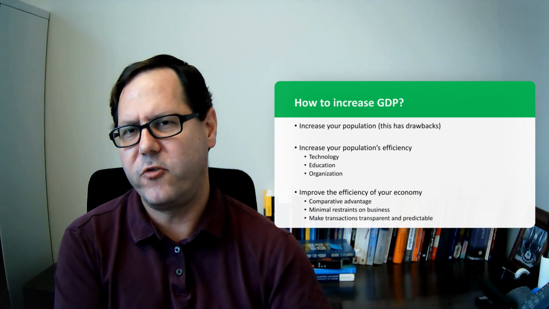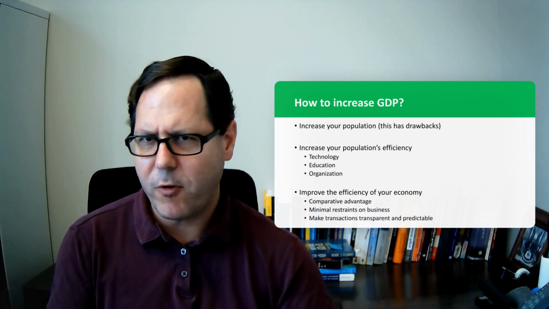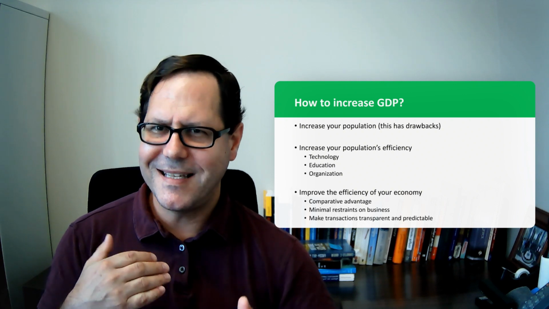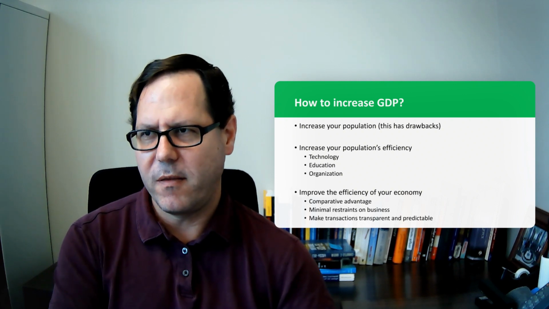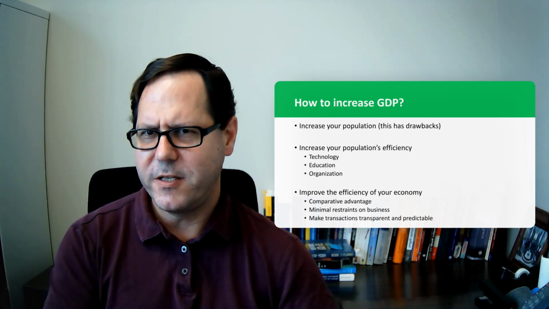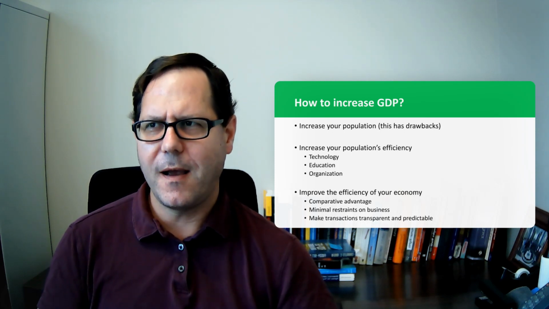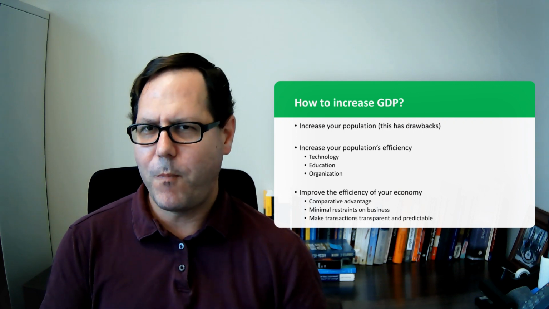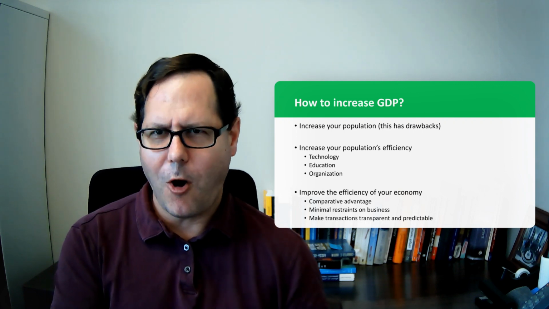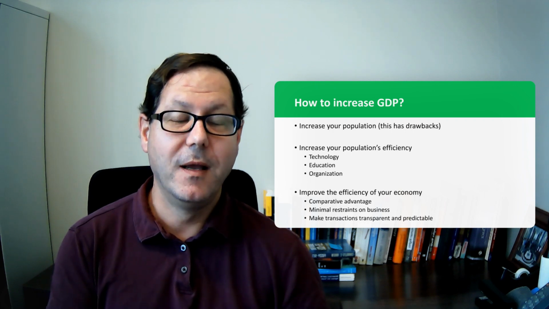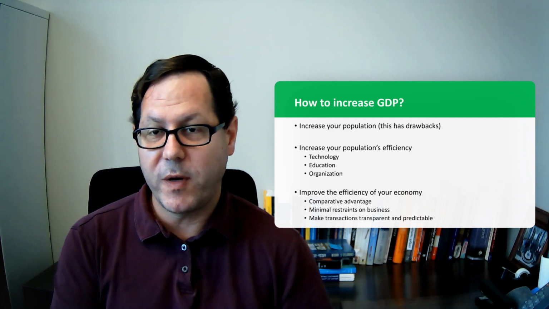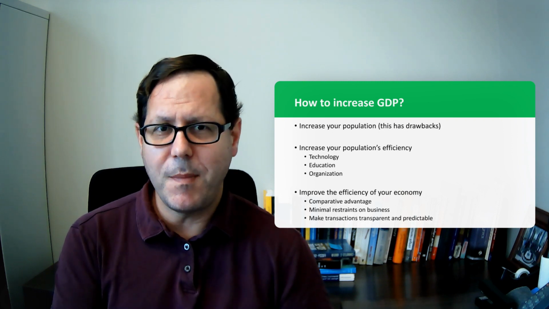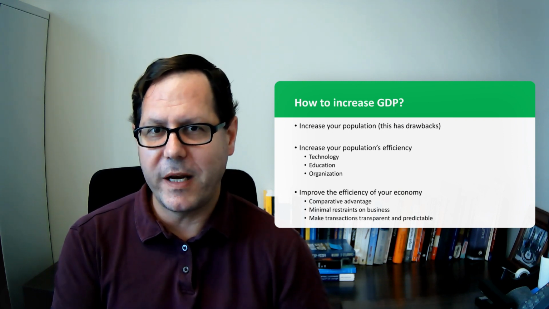So one is to try to increase your population. Immigration or pro-natal policies could be one way to go. This tends not to be the route that countries pursue exclusively, because increasing your population doesn't necessarily make your population more well off in terms of GDP per capita, even if the overall economy grows, because you have more people cranking out stuff at the same rate. It's maybe not an immediate path to prosperity.